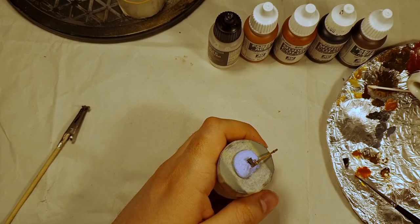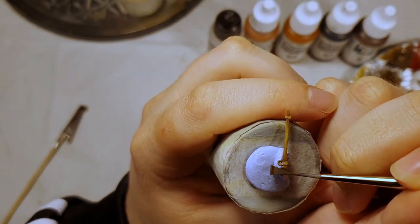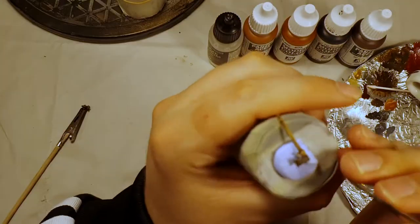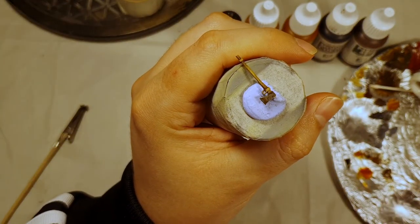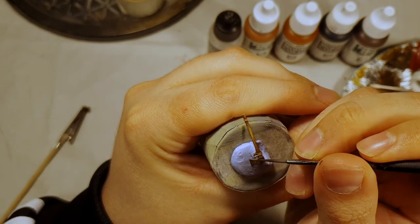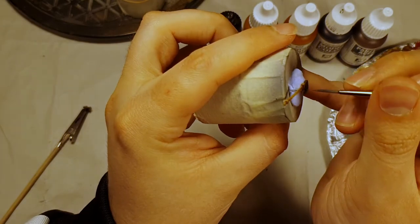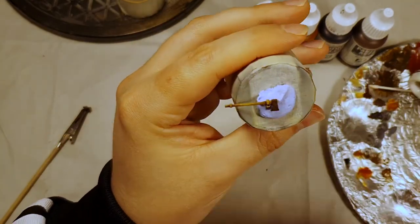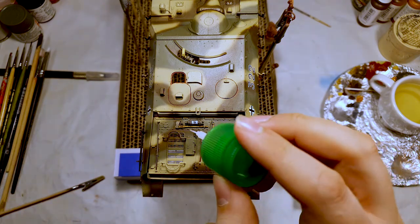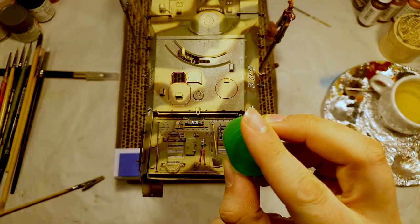Now let's do the rust base of the tools with some acrylic rust tones. No need for finesse here. I apply several tones in spots and blotches. Time to put all the tools on. I use extra thin cement on the sockets and put them in place.